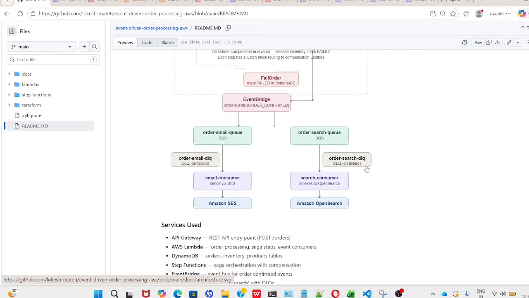Each queue also has a dead letter queue. If a message fails to process after 3 attempts, it goes to the DL queue for investigation. So now let me show you this in action with four scenarios.